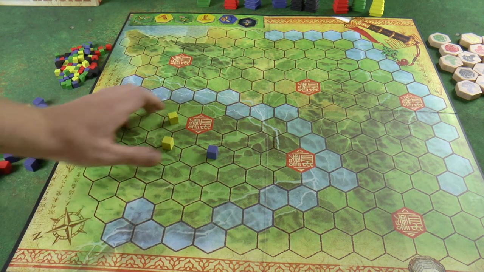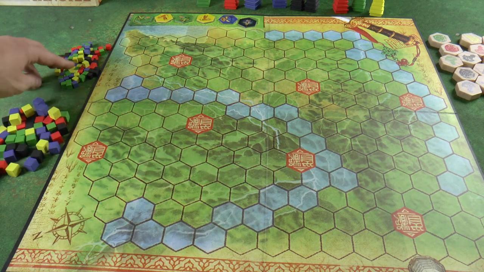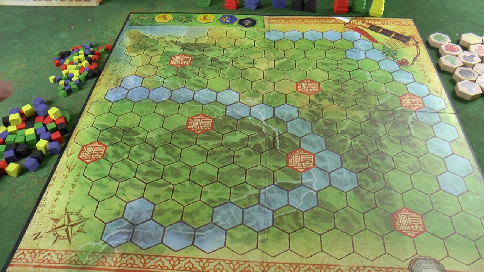However, there are also yellows. These yellows count as wild. So you're going to apply these to whatever you're currently lowest in to kind of shore up your score. So it's definitely important to collect these yellow ones. So that's how you win the game.